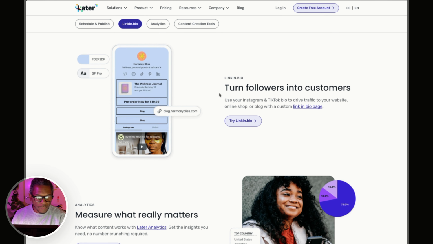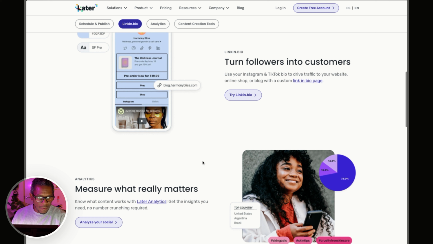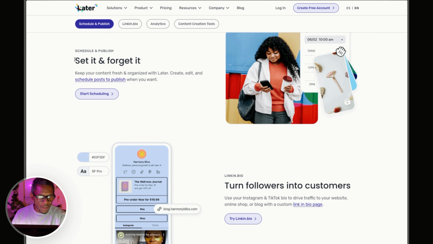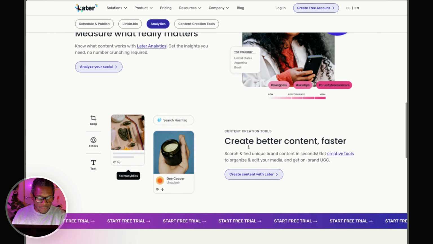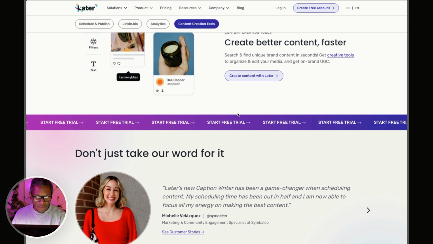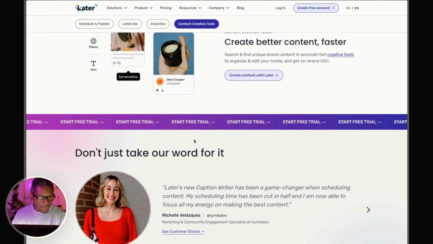Yeah, so it's all selling the benefits there. You want customers. It's telling you that you can gain more customers with Later. You can measure your data really easily. And so these are great little one-liners, great little features and benefits to pull you into the product. It's nice. And it's got a nice flow as well, consistent with the brand all the way through. Nice little scroll. Does that stop? Yeah, it stops when you hover over. Although I'm guessing a lot of people on mobile use this website.